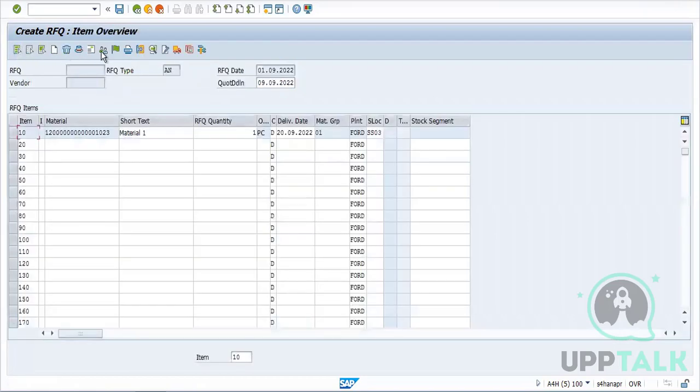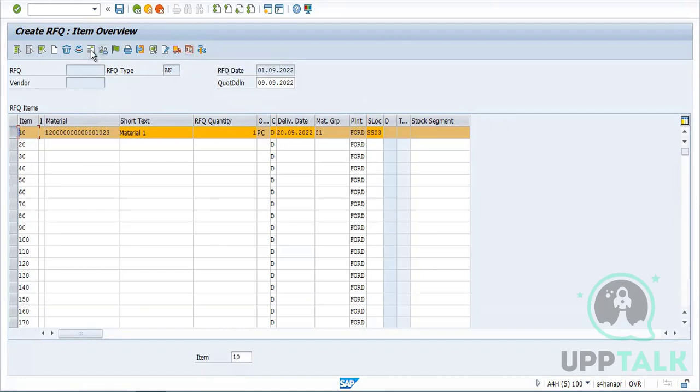Just click on this, and if you want to see the item details, then you need to select this one. And if you want to see the additional data, you need to select this one. If you want to see the delivery address, generally what is meant by delivery address? Where they should deliver, the plant address. Whatever plant details are maintained in the configuration are updated over here. And if you want to see the delivery schedule, like what time and what date it can be delivered, you can see these details in the delivery schedule.